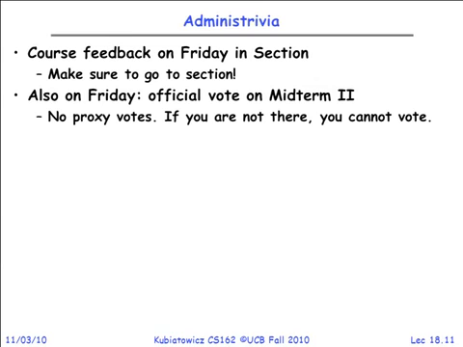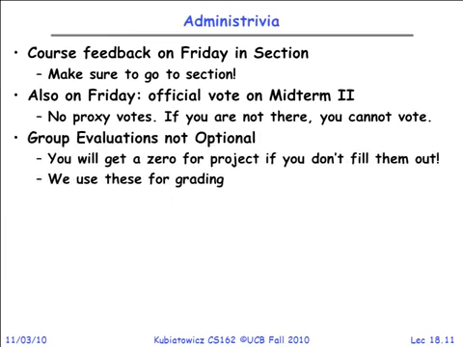Okay. Don't forget group evaluations, very, very important. And make sure you participate in your groups, because if you don't participate, it's potentially a zero-sum game. And if you're having trouble with your groups, or your group is having trouble with you, or some combination of the two, make sure to come talk to TAs or myself. Let's try to resolve it. We've got 2 projects still, so there's still hope. Okay? Hope for everybody to get along, kind of like Obama said today.